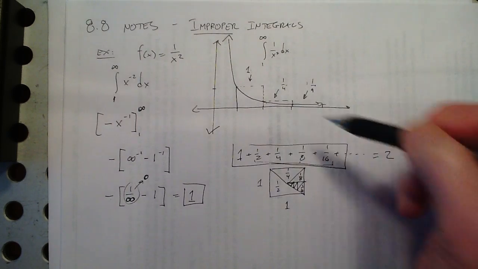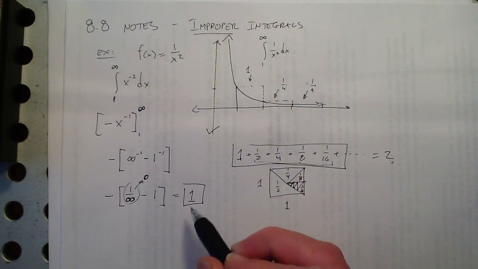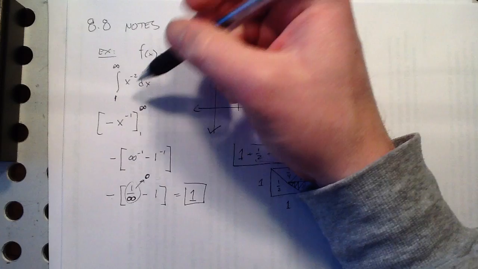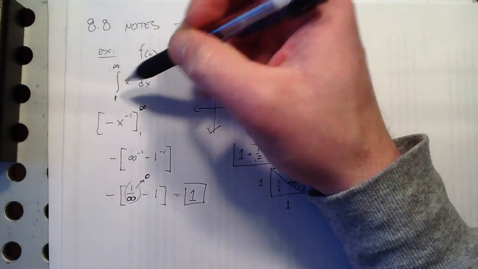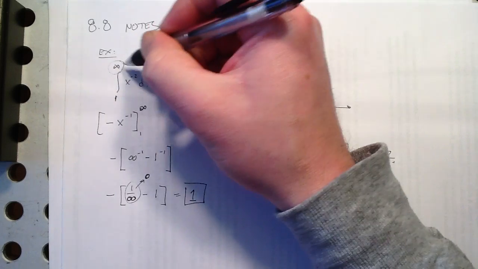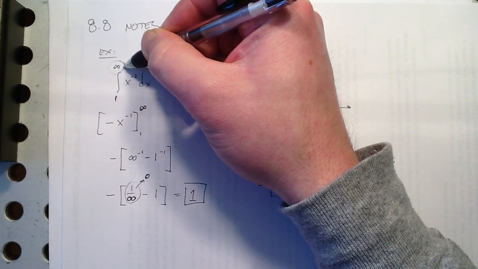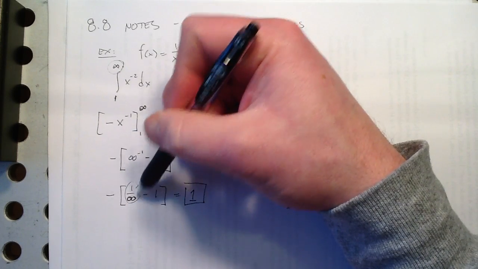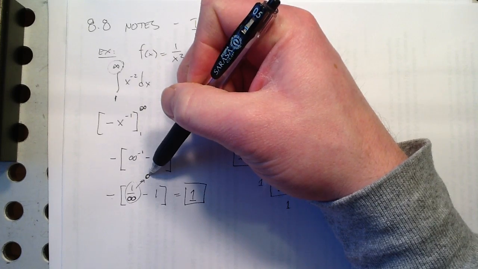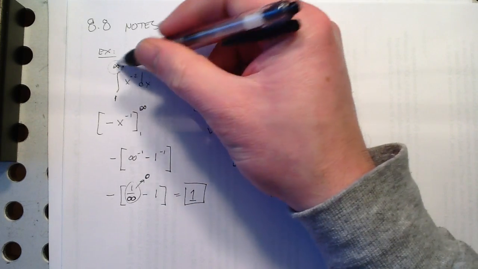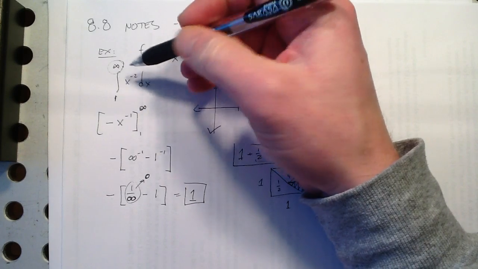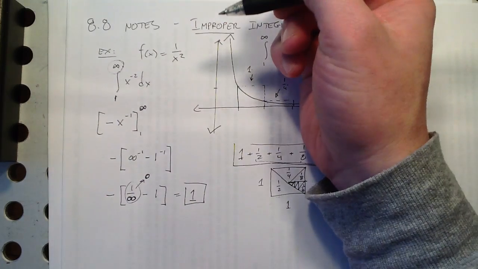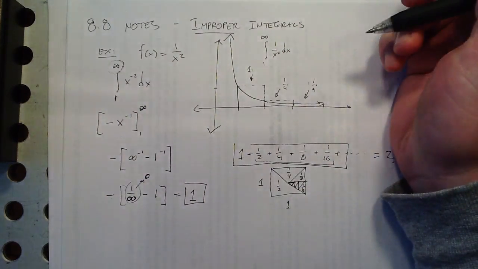And we suspected that it existed, and we also suspected that it was going to be less than 2. So there you go. So here's the deal. If you have an improper integral of this type, where one of the limits is actually infinity, then if you go through the problem and when you plug in infinity you get something that just goes to 0, then you're good. You have found an improper integral that does exist. But if you try it with something and you get an answer down here that doesn't exist, that means your area is actually going off to infinity.